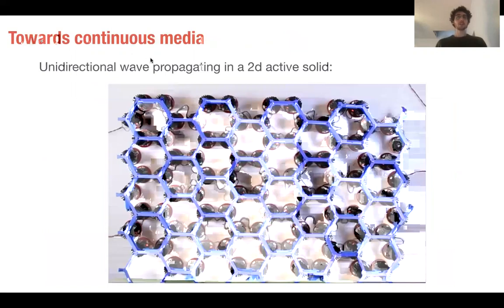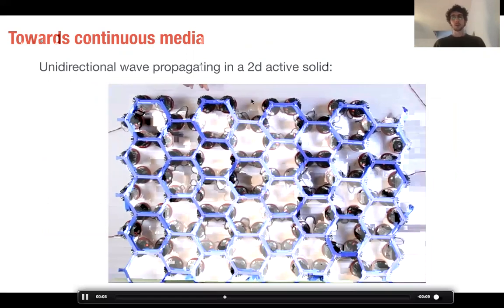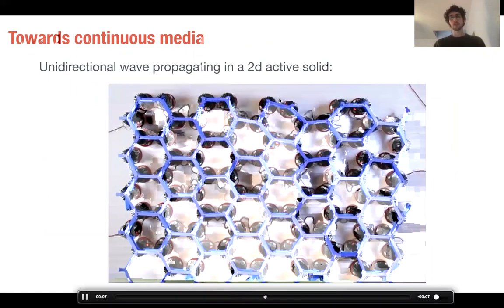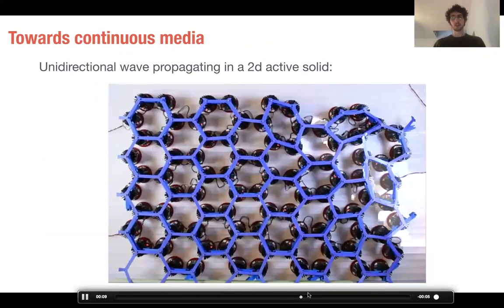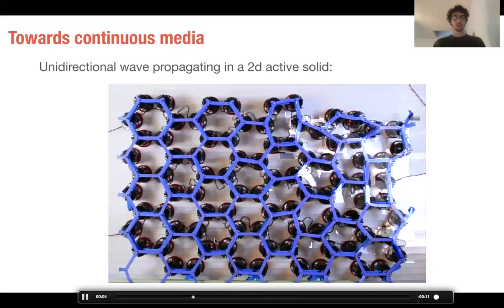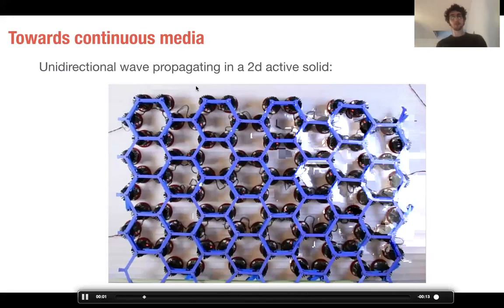And of course, in those active solids, you once again observe the emergence of those unidirectional waves. I can show it to you by just poking our object. If I poke the object with my hands, here's what I'm observing. You see that I generate a wave that preferentially propagates this way rather than in this direction. I can show it again. Here I come in and poke the system. You see that the deformation goes this way rather than in the opposite direction.